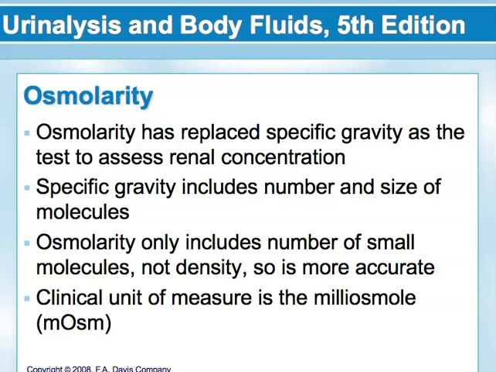Osmolality or osmolarity measures only the number of particles in a solution, so it's not influenced by the density of the particles. Osmolality is a more accurate evaluation of renal concentrating ability than specific gravity. And there are two methods of measuring osmolality. We have a freezing point method and a vapor pressure method.